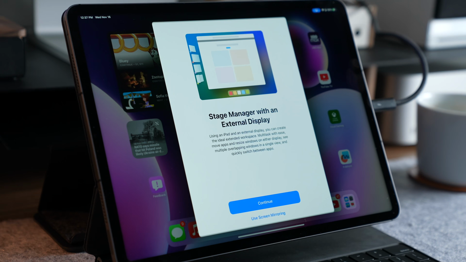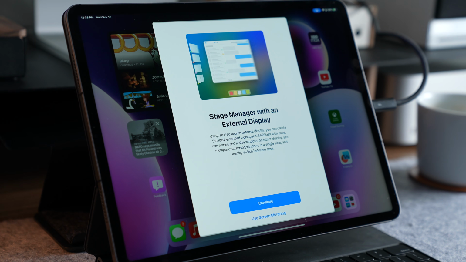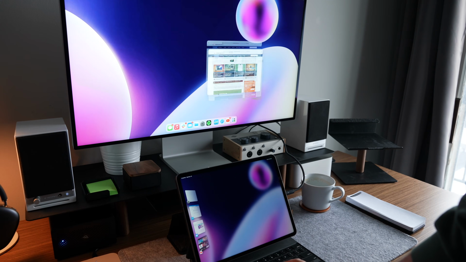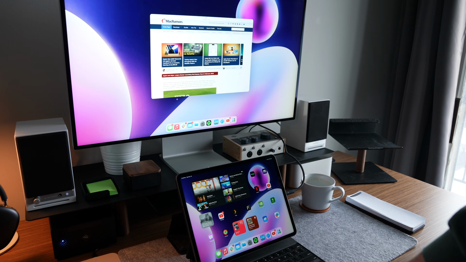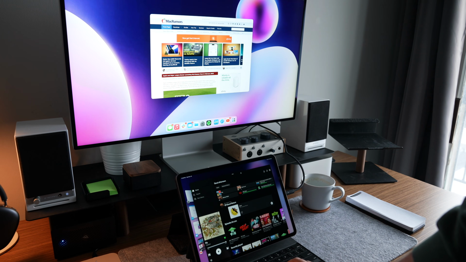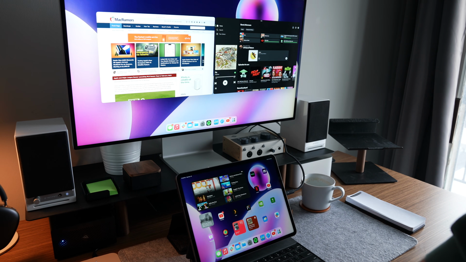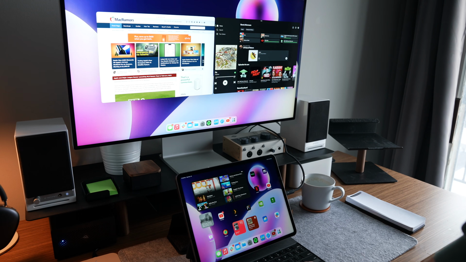Real quick, before we touch on some of the other features, the other biggest change actually comes in iPadOS 16.2 Beta 3, and it's with the M2 or M1 capable iPads. External monitor support is back, but one of the biggest changes is that now you can drag and drop a window from your iPad to your external monitor, and it basically will move the window and resize itself to fit that monitor. And you couldn't do that before. You could have your mouse navigate from one to the other, but you couldn't drag an application that was already open on your iPad over to your external monitor.